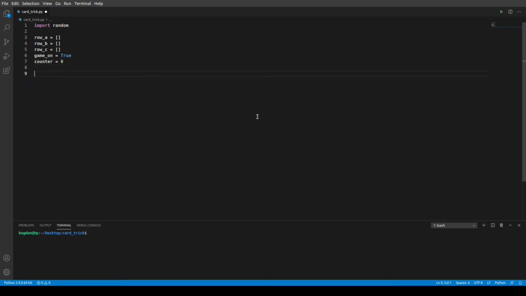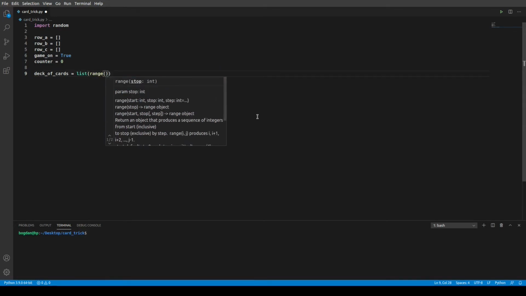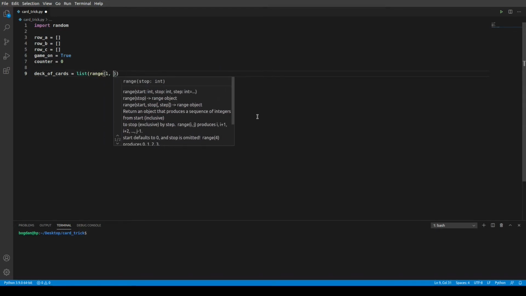Once we have all of this set, let's now create a deck of cards. Let's use a list of numbers to represent the deck of cards. So let's say deck_of_cards is equal to a list, and inside range we start with 1 and go up to 22.